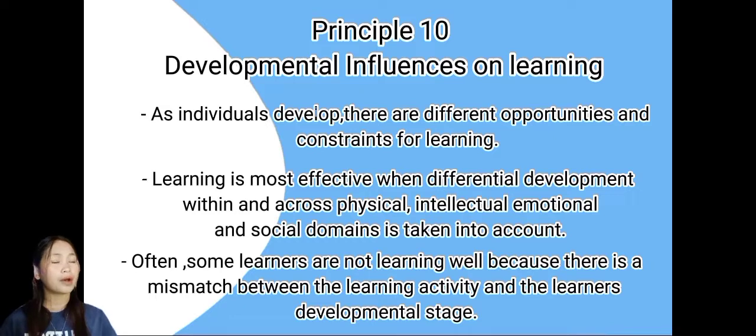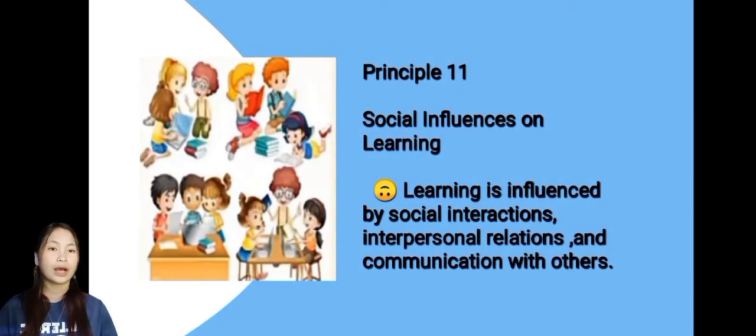Halimbawa, yung estudyante mo is malabo yung mata, mahina yung utak, o mahirap sumabay sa mga itinatalakay ng guro. So, ibig sabihin, kailangan din natin tingnan yon. Kailangan i-take consideration na rin natin yon, kasi kung hindi natin yon i-consider, ay talagang mahihirapan silang sumabay o makahabol sa klase. So now, let's move on to Principle 11.